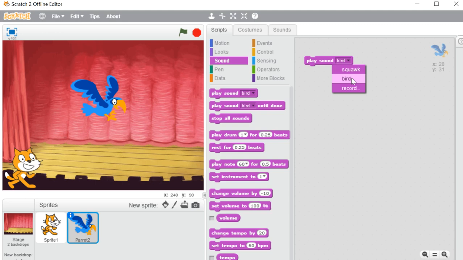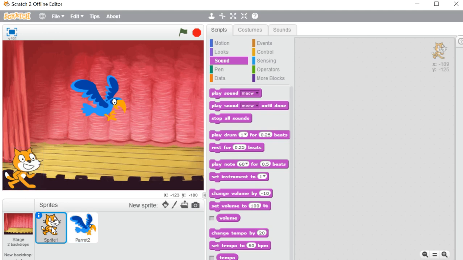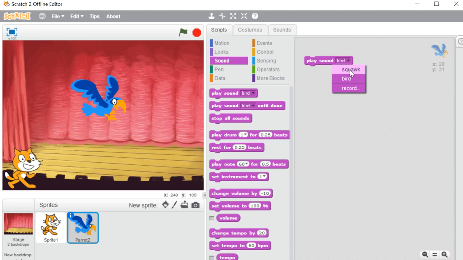Like if you will include cat, like this sprite I'll show you. So for cat, meow sound is here. Okay, let's hear the sound. So this is meow sound. And in parrot I have included this parrot. So one bird sound, this bird sound, and the other one is quack. See, two sounds are there which is already included with this parrot too.